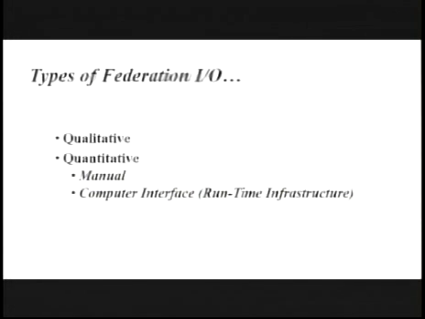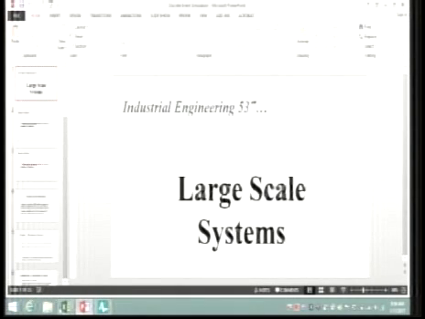Types of federations that we think about here are both qualitative and quantitative. Let me give you a sense for what I mean by that. First of all, in the qualitative world, I want to give you an example taken from our Neo-Luddite problem that you've been exposed to throughout the semester. What I've done is taken an example where we use 5 of the federates: risk analysis, decision theory, game theory, system dynamics, and agent-based modeling.